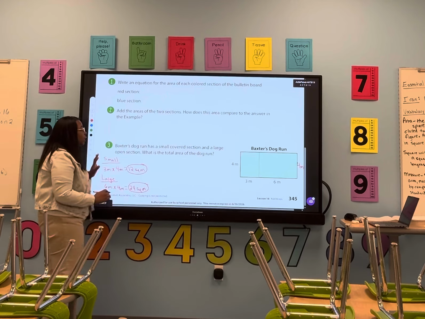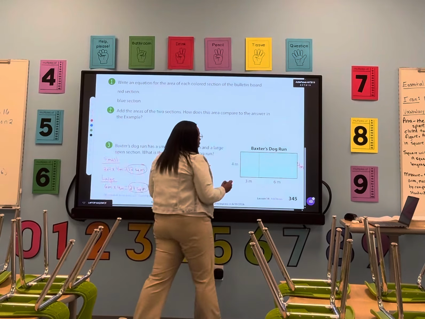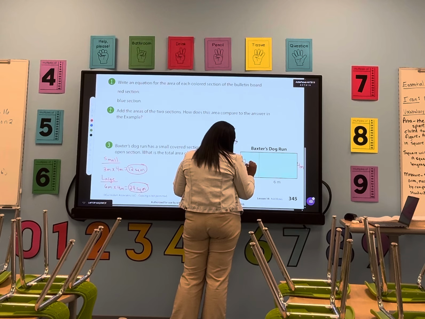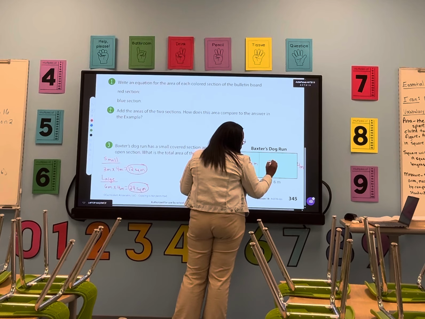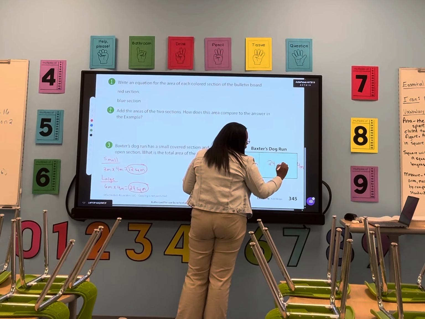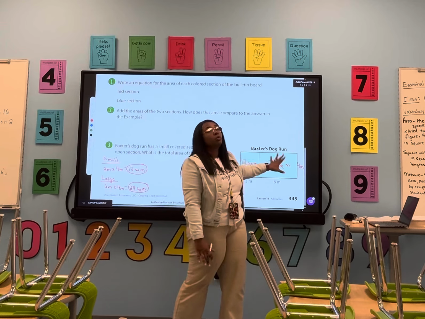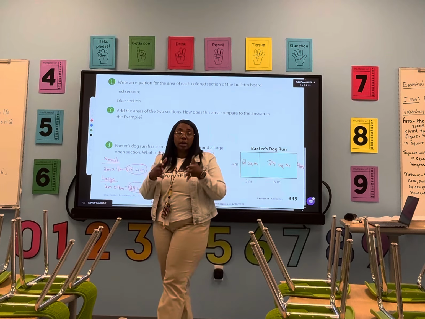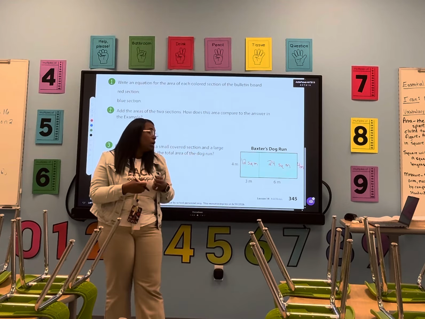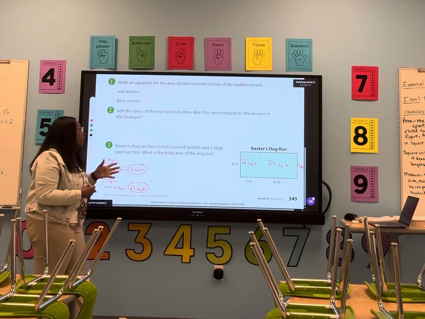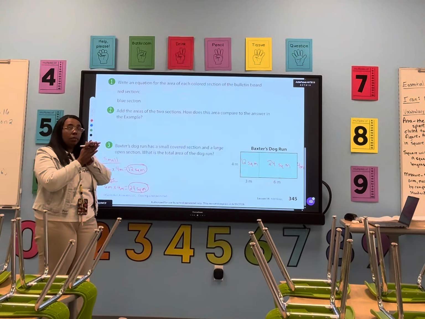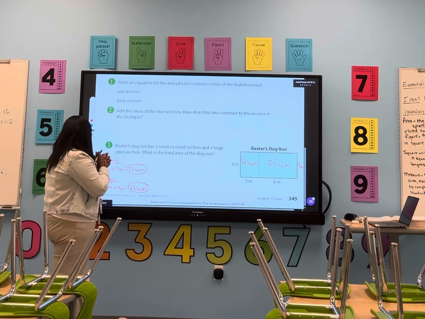So now that I know the area of both of these, if you like, you can put the answers on the inside so that you know what they are. Because remember, area is looking at how many squares you can fit inside the shape. So normally when we do write the area, we typically write it on the inside of the shape. Okay, so now all I have to do is add those 2 and put them together for my larger one.